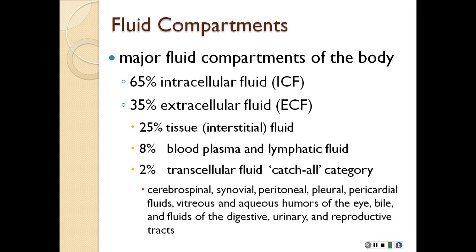Then you have blood plasma, so the liquid of blood, the water in blood, and the water within the lymphatic fluid. And then finally you have the rest of the body's water contents in transcellular fluid. So transcellular fluid is just water everywhere else in the body, besides the tissue fluid and blood plasma.